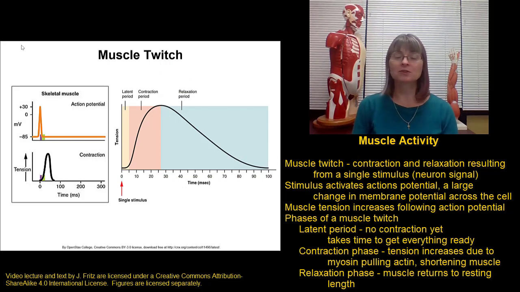In real-life muscle use, a muscle twitch is very uncommon. Very rarely do we get a quick stimulus to contract and then it stops and we're all done. Usually, we're trying to maintain a contraction for some length of time or vary the strength. So let's look at how the stimulus can help change the strength of the contraction.